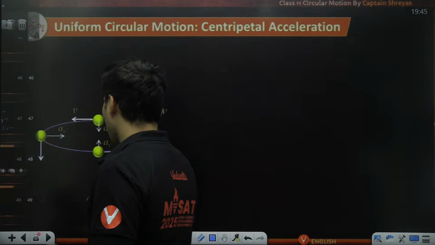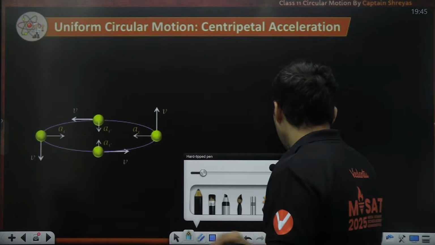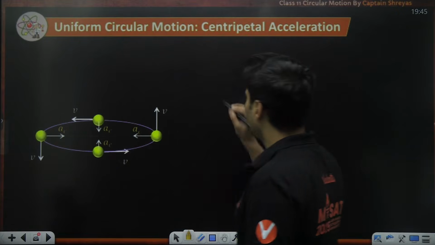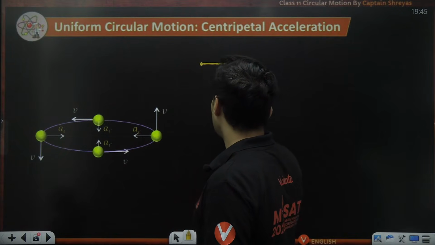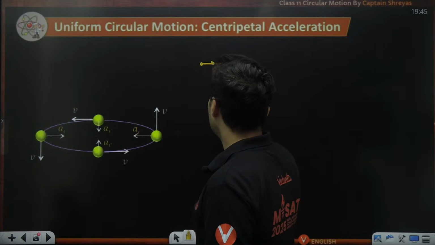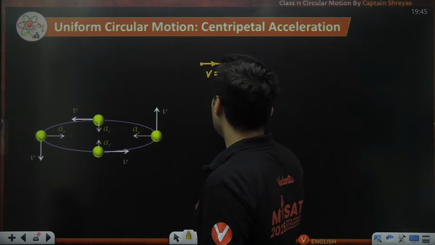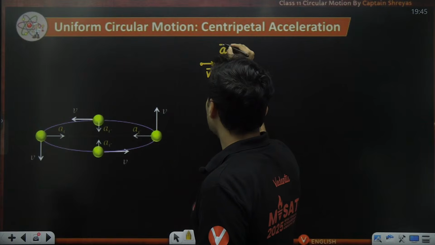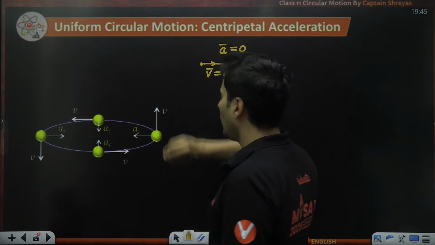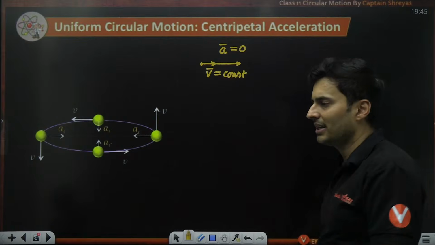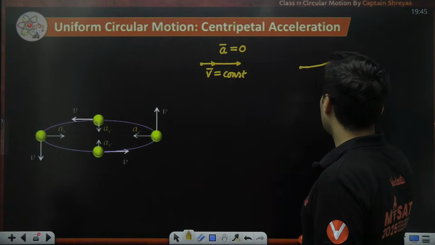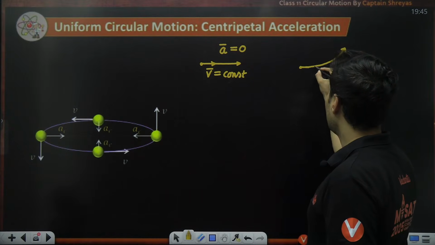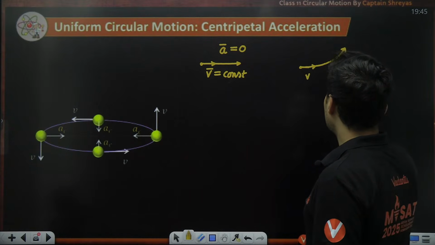Now, why will there be something called a centripetal acceleration, and what is the meaning of this? Let's understand. See, if there is a particle and it is going in a straight path with constant velocity, obviously the acceleration will not be there at all. There is no reason for it to accelerate. But imagine there is a particle which is going in a curved path, but the speed is the same speed.